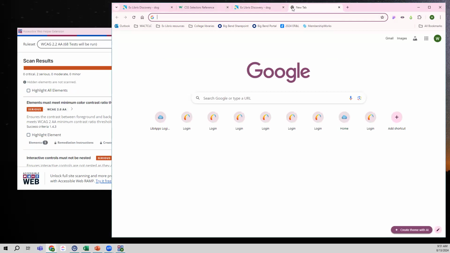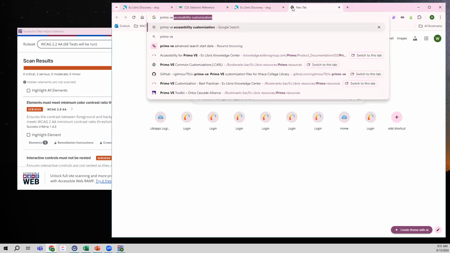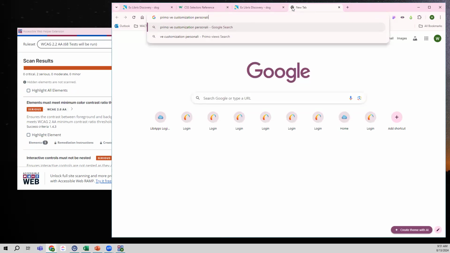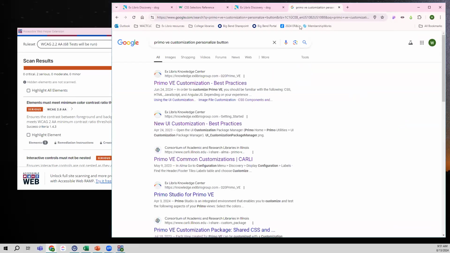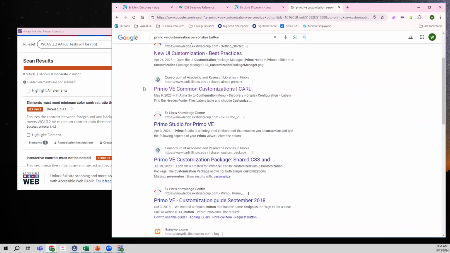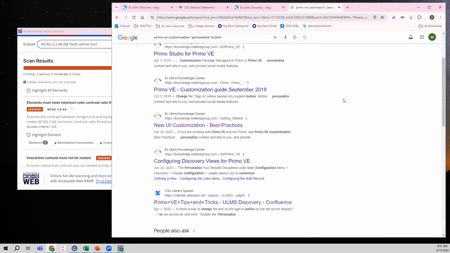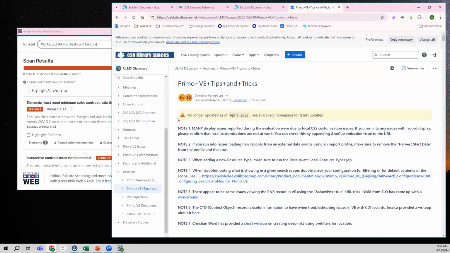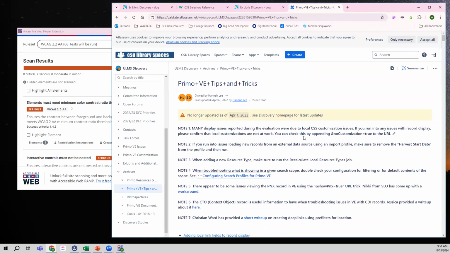And so then you might go in and do Primo VE customization personalize button, and you can see if anybody has done anything. And this is CSU, where I got that cool no customization thing.